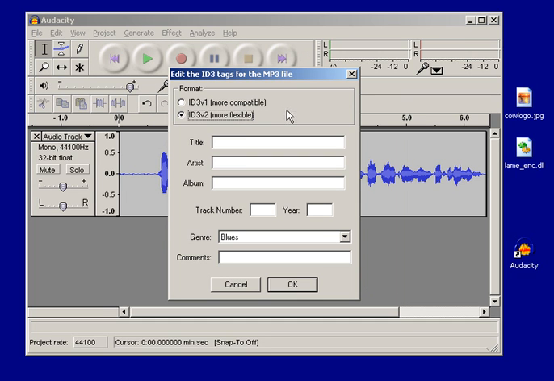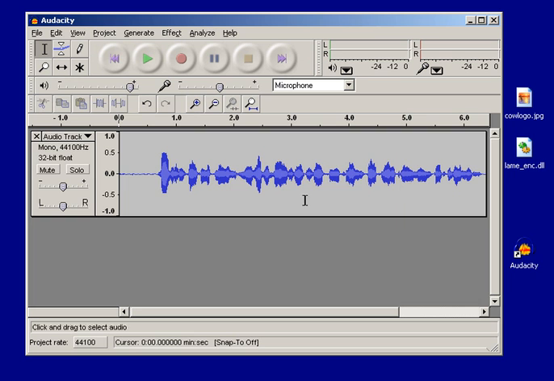And now this allows you to add some tags within Audacity. We're actually going to do this outside of the program. For now, you can do this in the program, but I'm going to show you in a different program which has a little more features. So I'm going to click OK to bypass this for now. And we just saved it. So I'm going to slide this over here so you guys can see it. So there's the show. Now everything's all set.